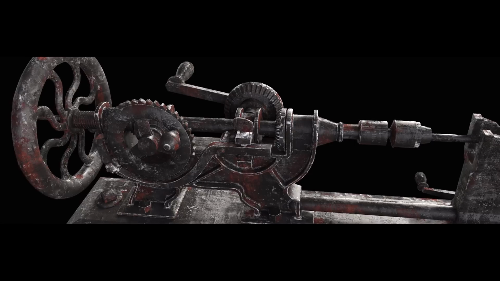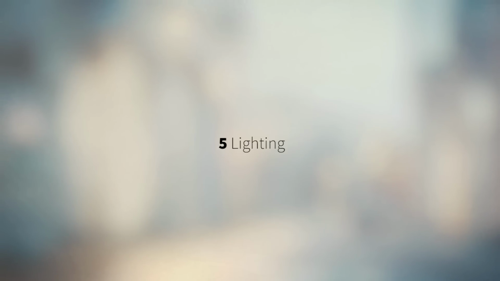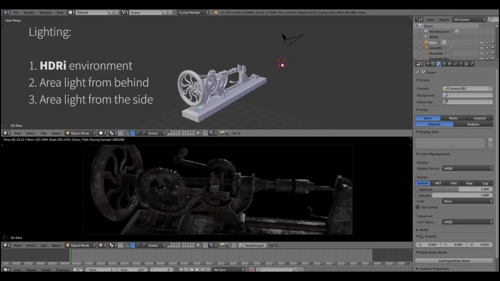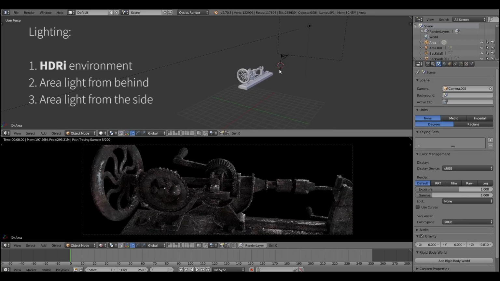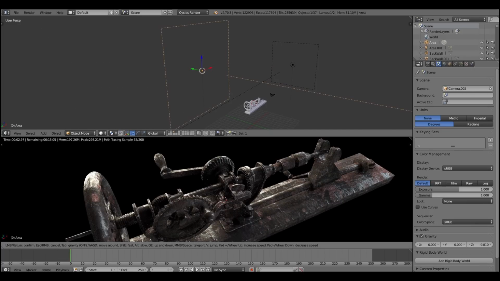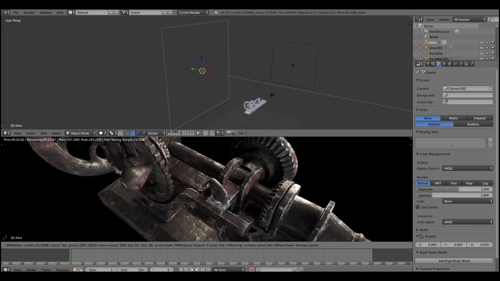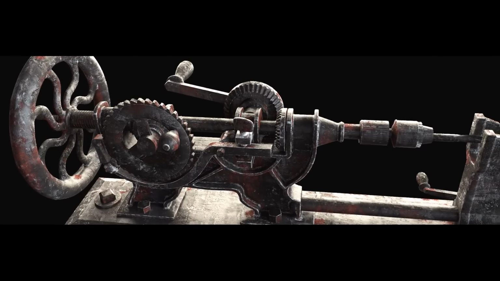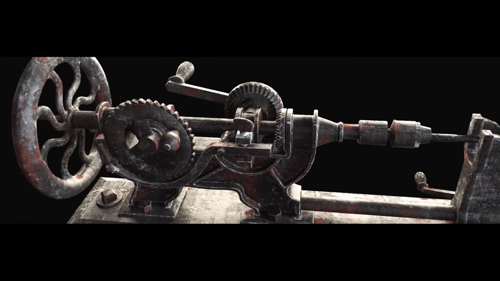Okay, and here is the final step of our material, which is lighting. I'm trying to think of lighting as an integral part of the material, because lighting strongly influences the character of the metal. Initially this model was lit only by an HDRI environment, but now I've added some area lights behind the model to achieve the rim light effects. This sharp lighting helps emphasize the reflective properties of our material.